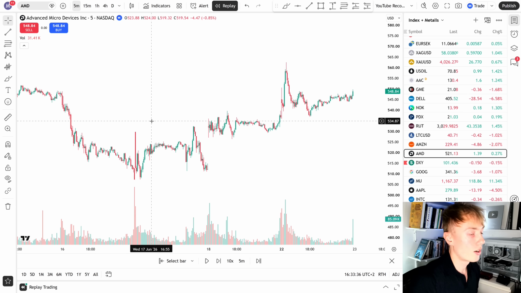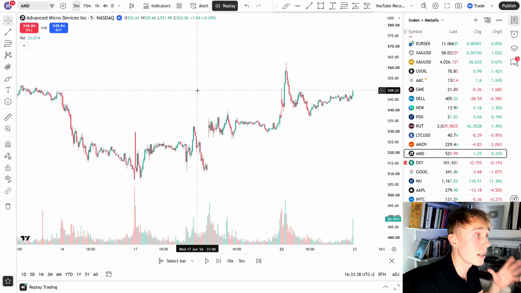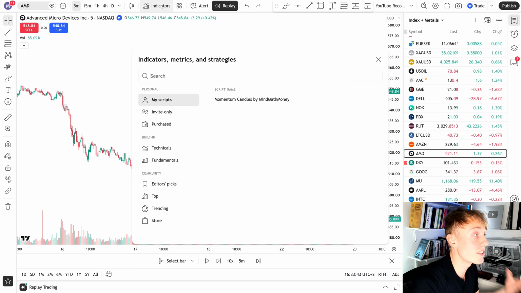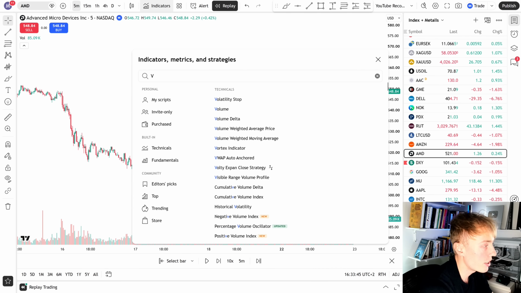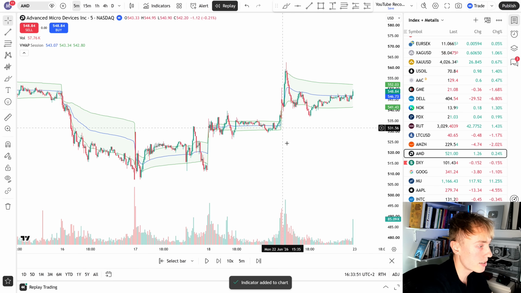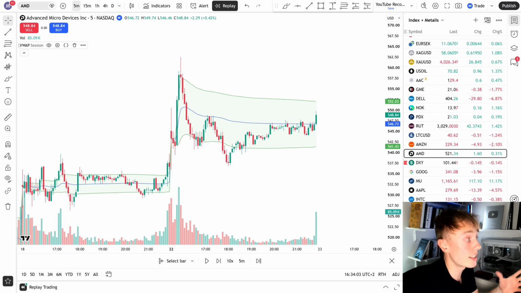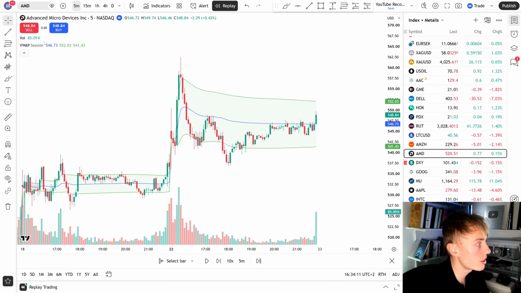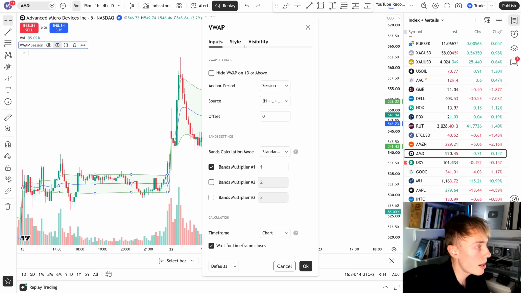All right, so now we are once again back in TradingView. First of all, in order to change the settings of the VWAP, we need to open up the VWAP indicator. So let me go up to the indicators tab in TradingView and simply search for VWAP right here. The very first setting you need to know about is how to change the anchor period. We have already talked about this earlier in the course, so I just want to show you guys super quickly how to do this. You go up here to the settings tab, and you want to make sure that you are on the inputs tab right here.